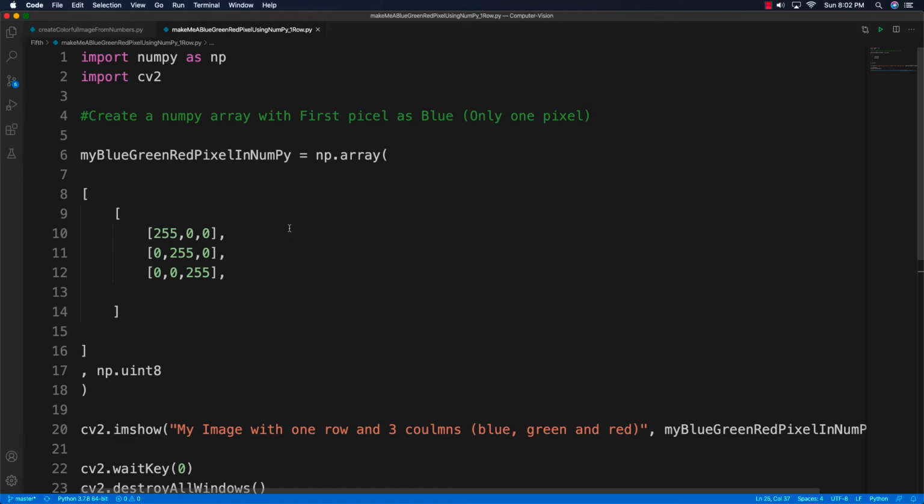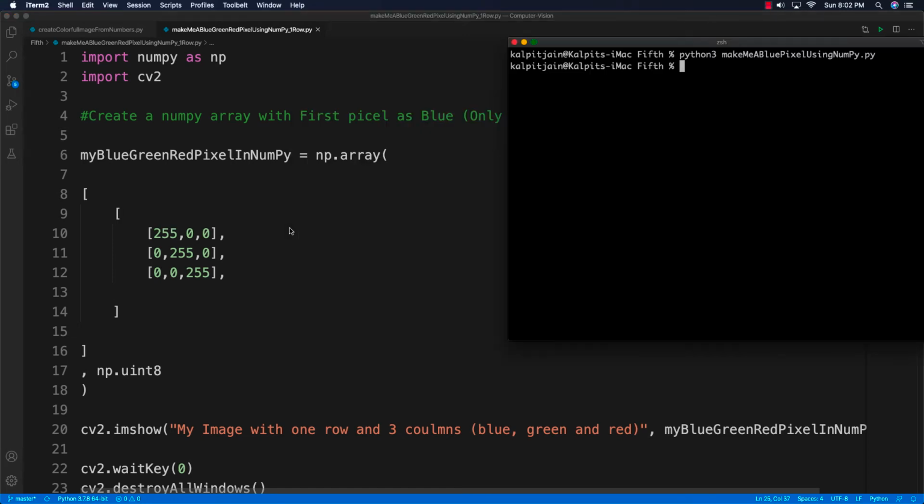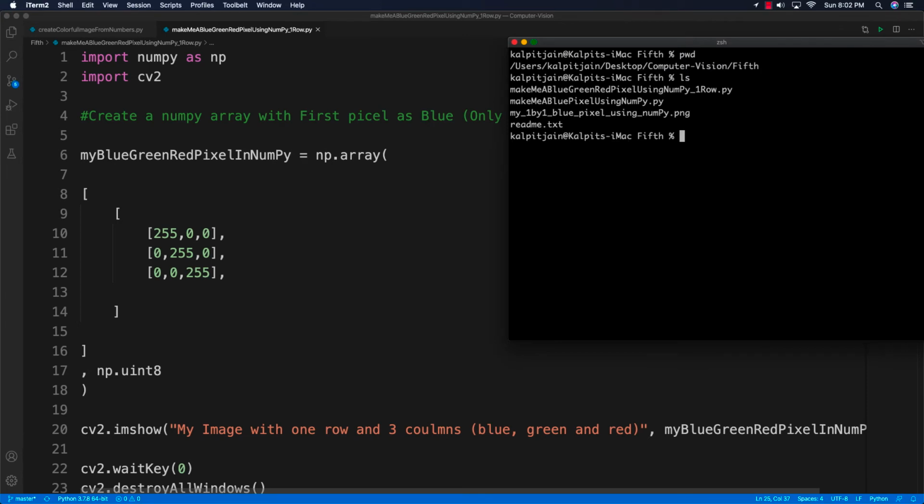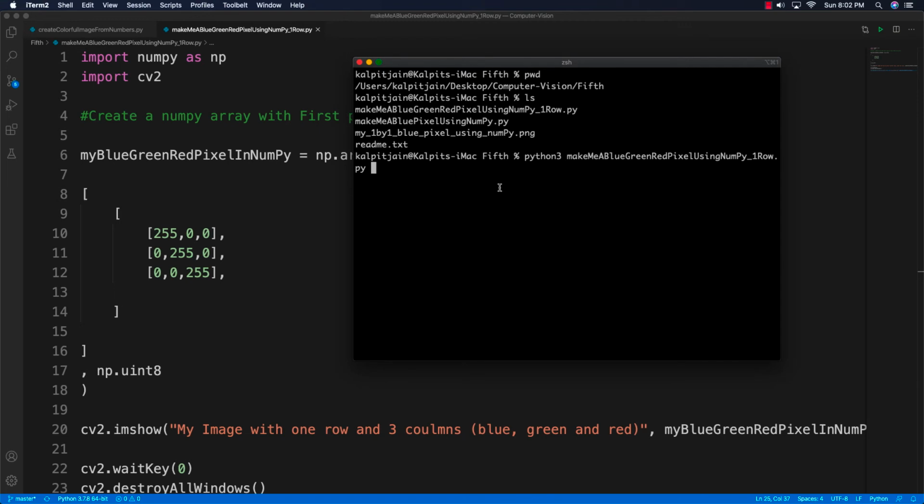Anyway, so now let's launch our iTerm again, clear, present working directory, ls, and this time we are going to run this file, make me a blue, green, red pixel using NumPy. So let's copy this, python3, and then I just did the shift so that it can type the rest of the stuff.